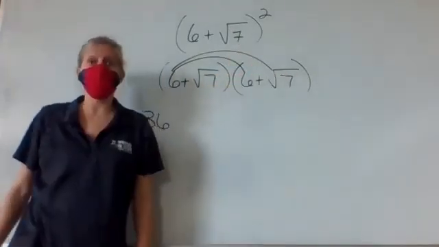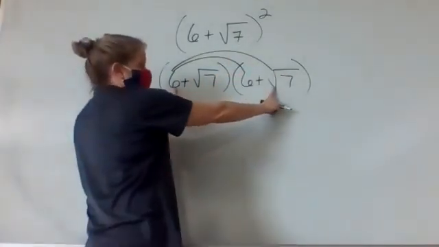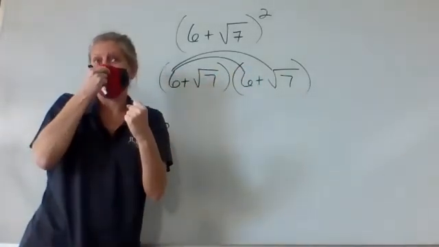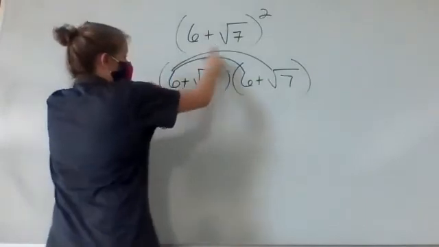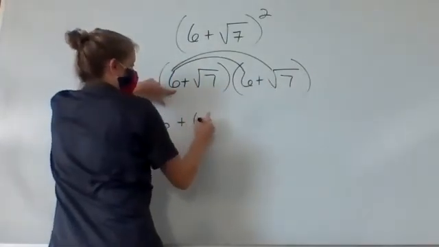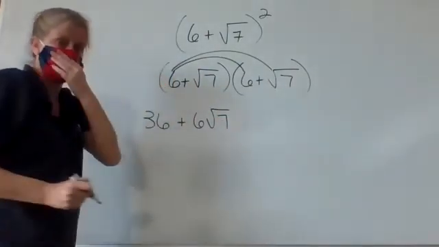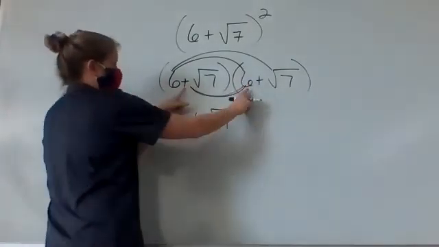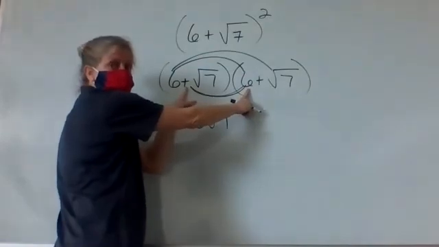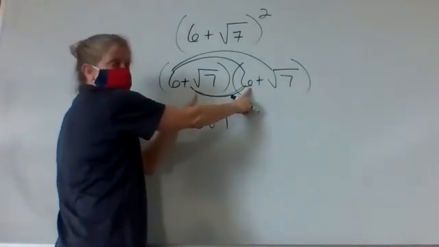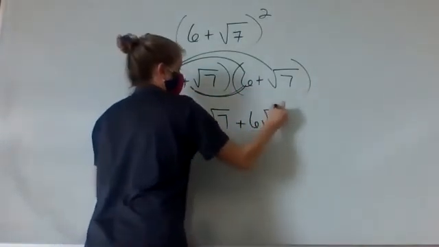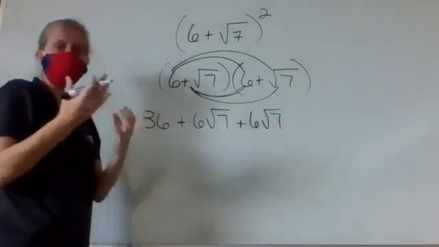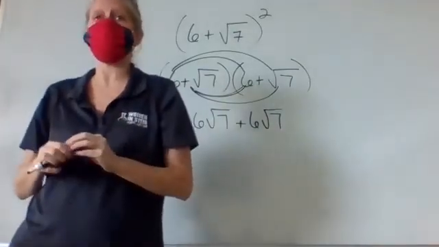So again, what happens to this 6 when I multiply it times the square root of 7? They just hook together, just like if it was an x. 6 times the square root of 7 is 6 square roots of 7. It's going to do the same thing, plus 6 square root of 7. Another good 6 square root of 7. And then my last, those are both under square roots, so I am going to multiply those 7s together.